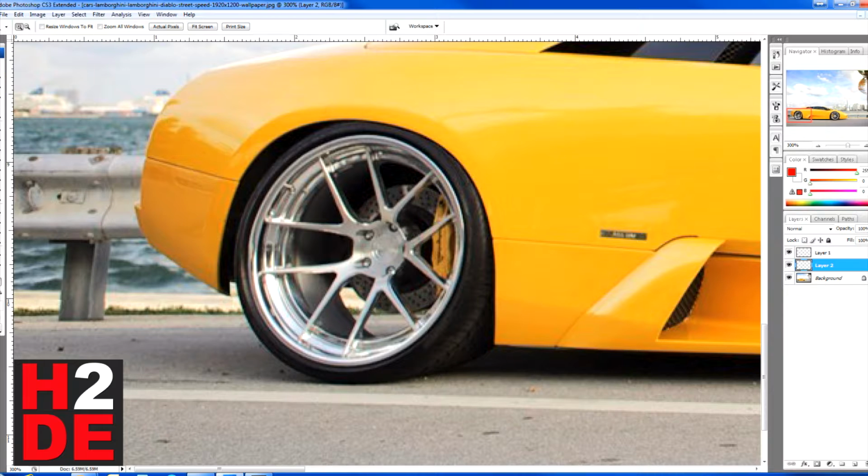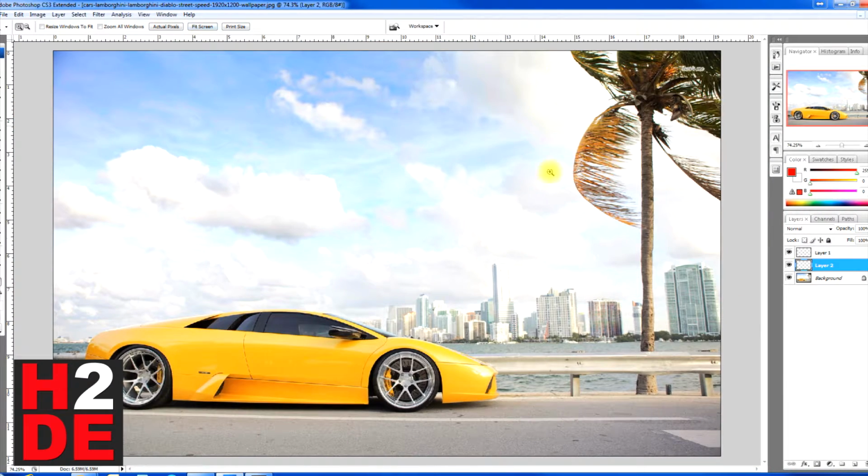And then if we go over to the left side here, well, first we'll do this. This is your actual palette that you're going to be working on. You can see we're zoomed in here, so we can click the zoom bar and go fit on screen, and it brings it back down.